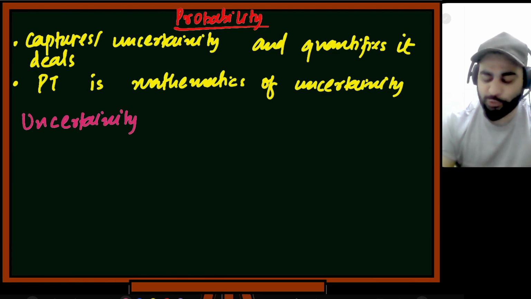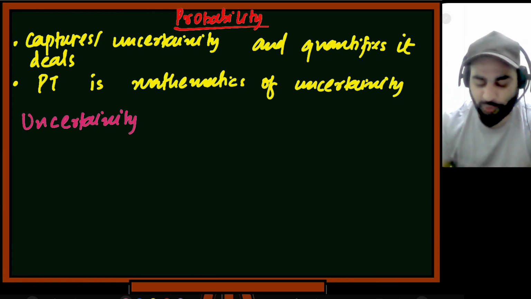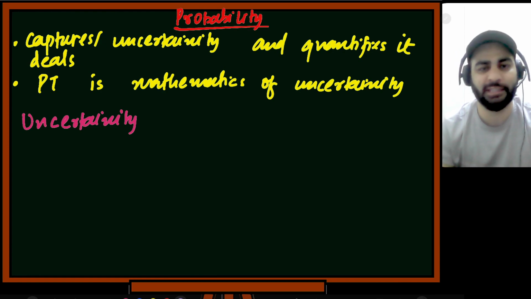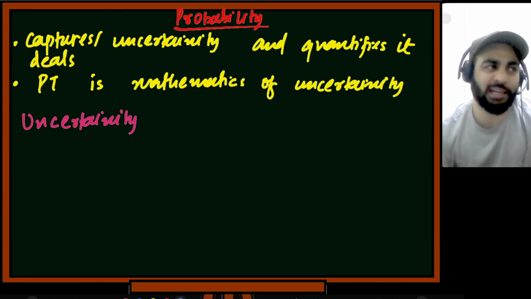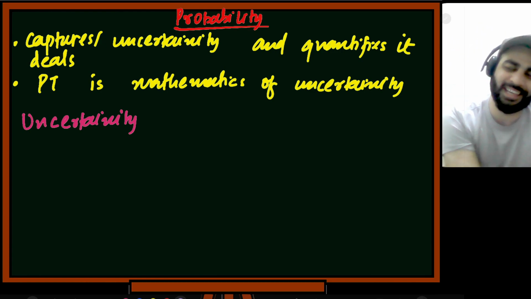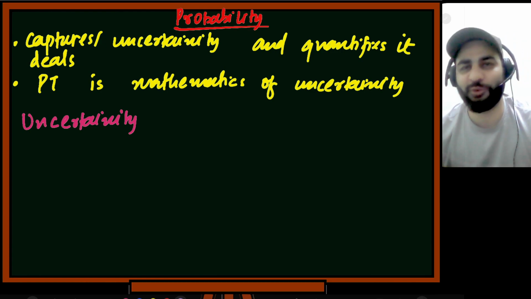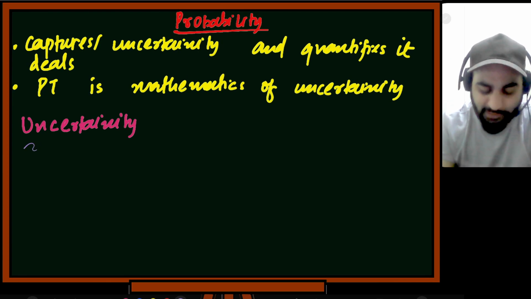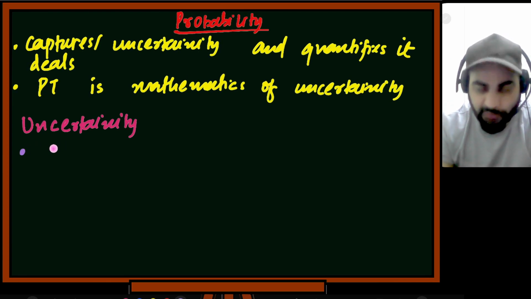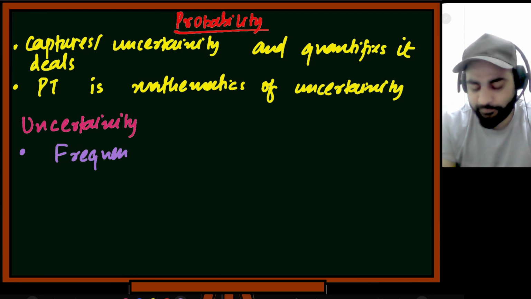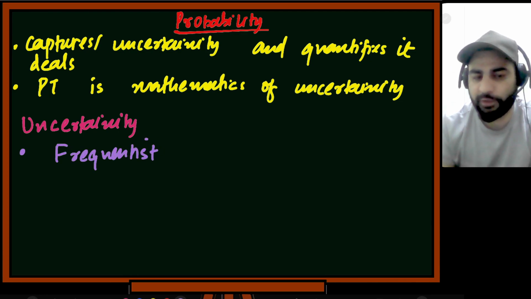Now there are two schools of thought in probability theory. I think this is the first time you will be hearing this much detail about probability in this sense; otherwise people directly start with what is an event or experiment. I don't want you to feel that this mathematics was created by folks who were not interested in the real world. They tried to solve real world problems with mathematics. Now there are two approaches to probability, two schools of thought. The first school of thought is the frequentist approach, or frequentist probability.